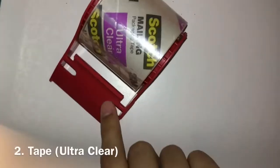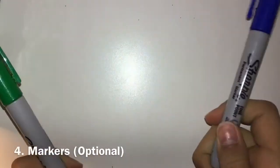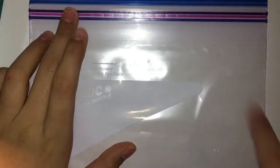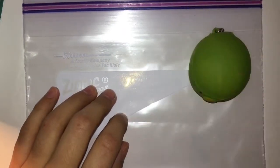So let's get started. First thing you would need is a plastic bag to use for the little bag as your squishy. Then we need some tape, ultra clear, scissors, and markers, which is optional. So we're gonna start off with our bag. You need to cut out a little shape, but first measure it with your squishy, just so you know how big or how small the bag needs to be.